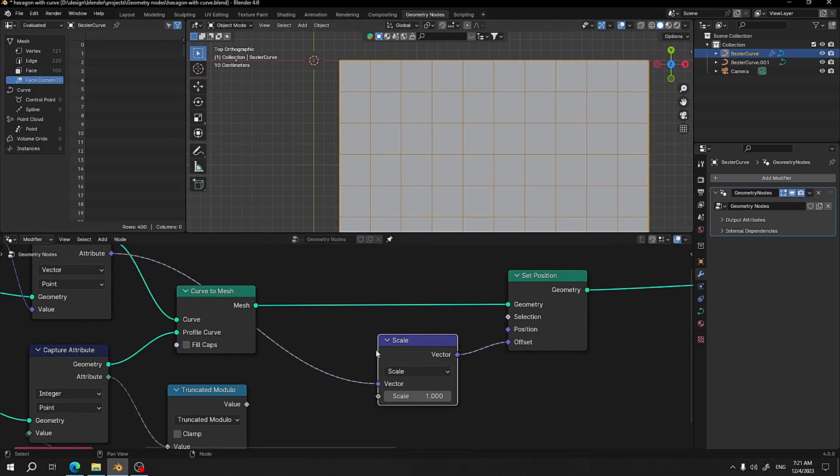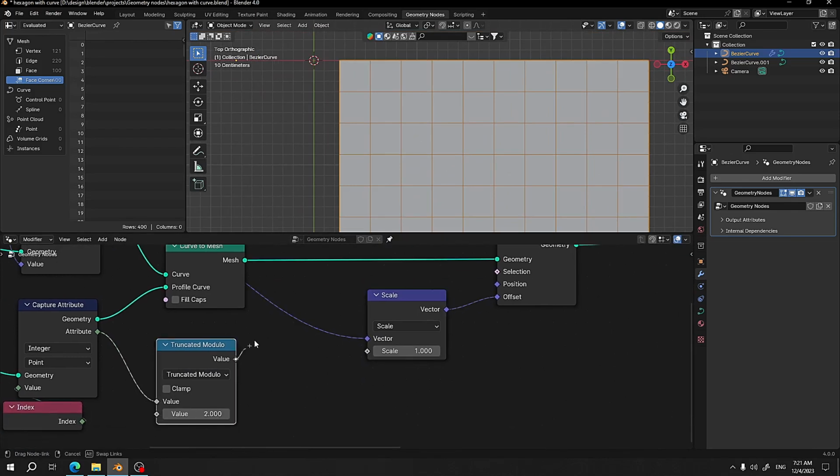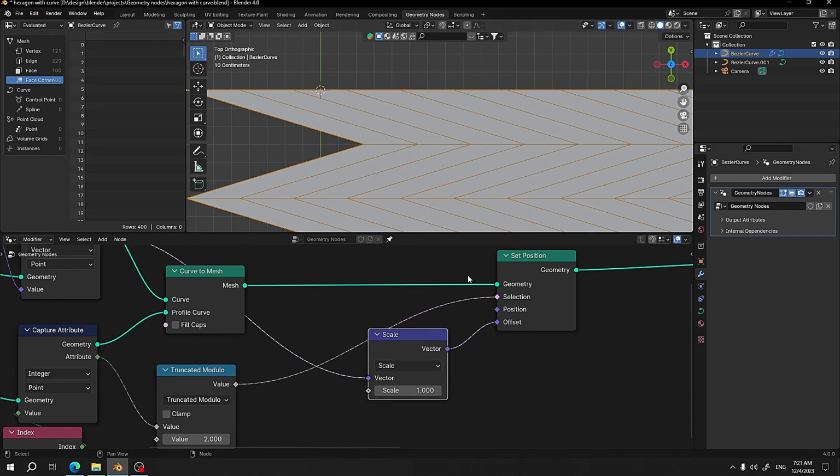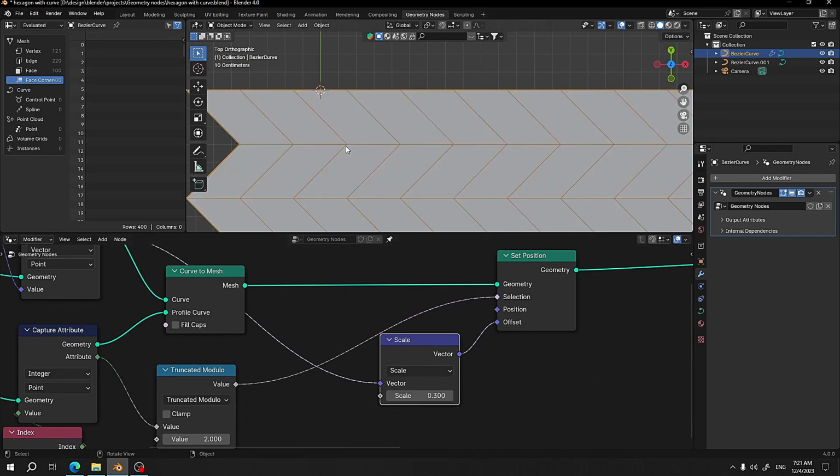But it will offset everything, so we're going to connect this modulo here in the selection. And we've sheared the faces, as you might notice. So I'll just make it like 0.3 for right now.